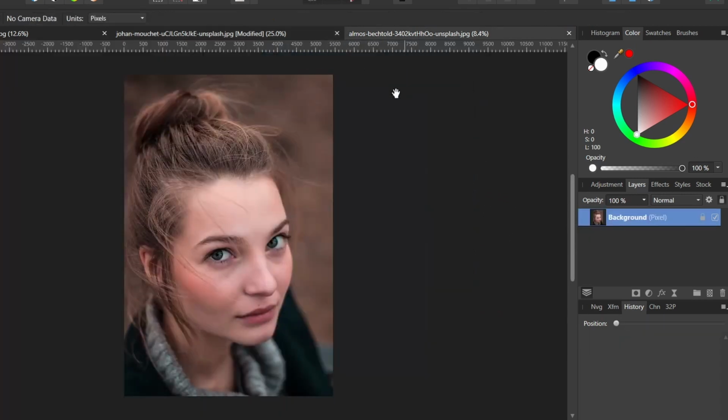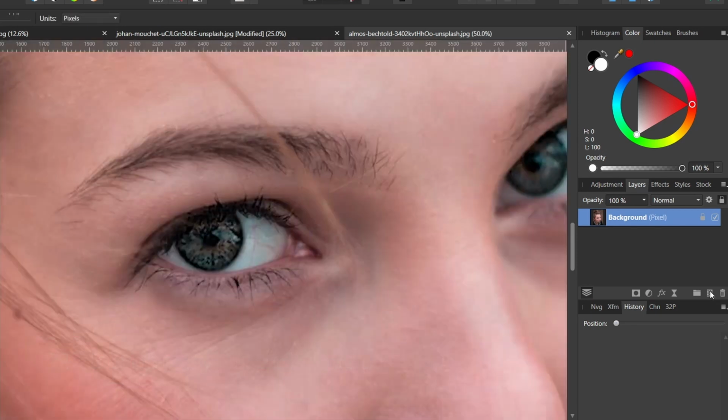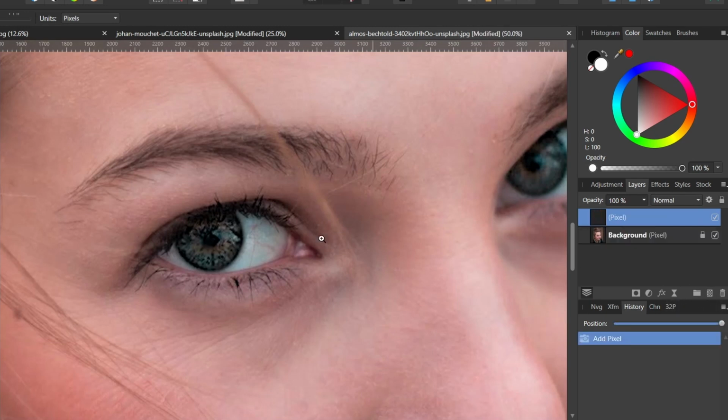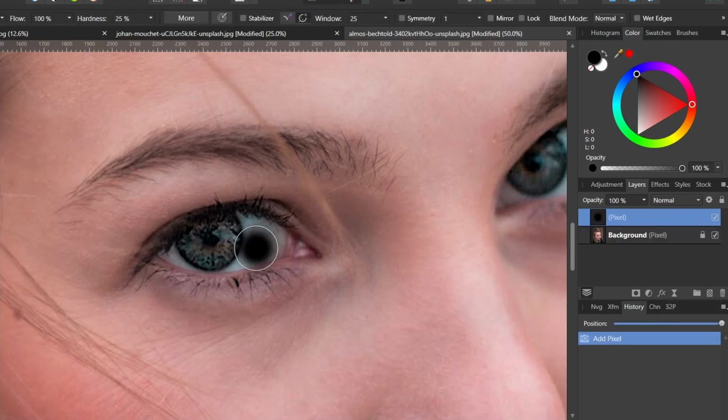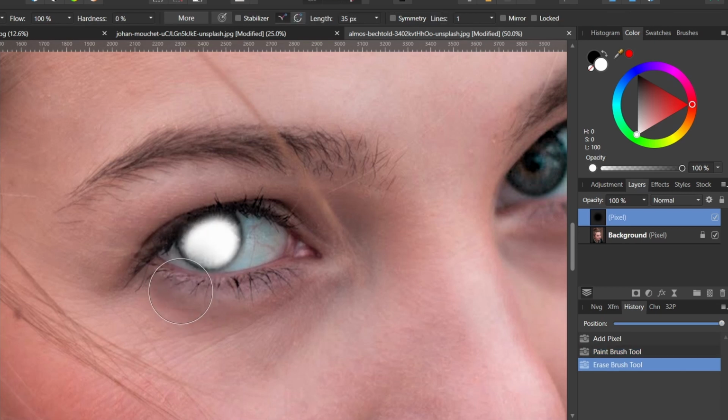Okay, and then the next tip that you can use to make your photo stand out is to make the eyes brighter. Let me show you how. Create a new layer, use the brush tool and set the foreground color to white. Then paint on the eye, make sure it's neat, and then you can also delete some part of it like this.